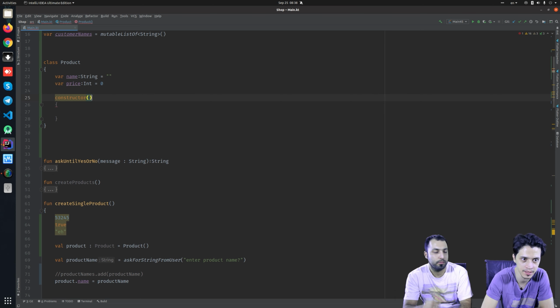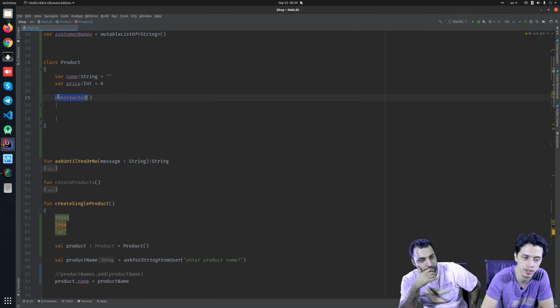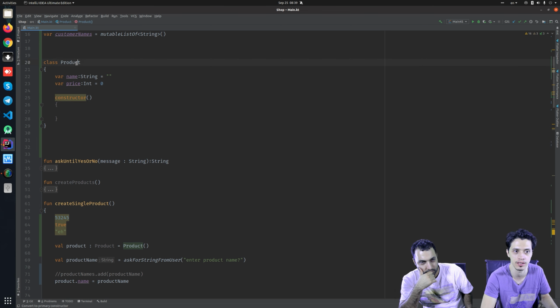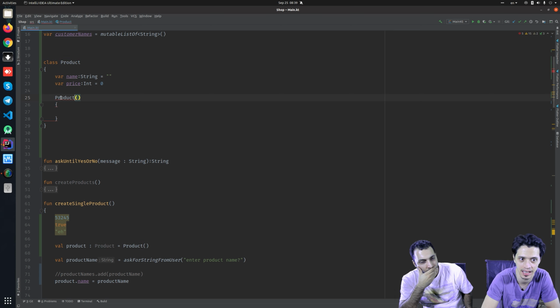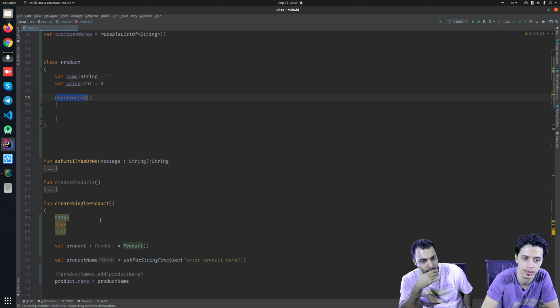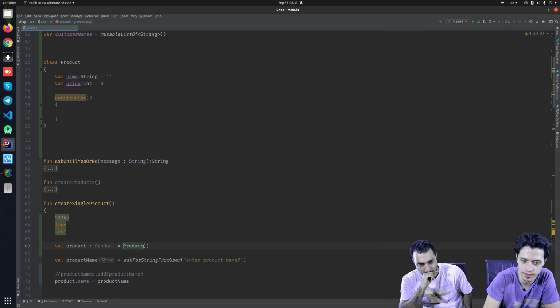The syntax of writing a constructor in Kotlin is the keyword constructor, but in Java the constructor should be the exact same name as the class. In Java you have to write the exact name of the class as the constructor. But here you should use the constructor keyword. And when you instantiate, you don't have to use the new keyword. Yes, there's no need for that. You should only call the constructor function.